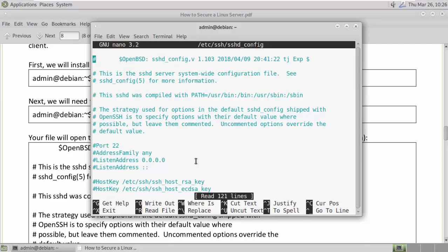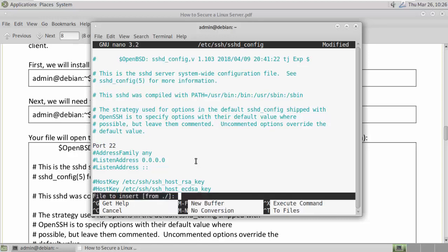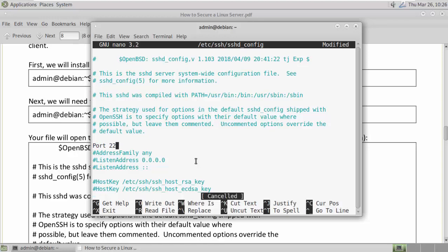Now, we're going to come back to this a little later towards the end of this portion of the tutorial. But right now, I just want to get my port changed. I want to make sure that changing the port is going to work right out of the box, so even if I don't do anything else besides changing the port, at least I know I'm somewhat more protected than just having it blatantly open on 22.